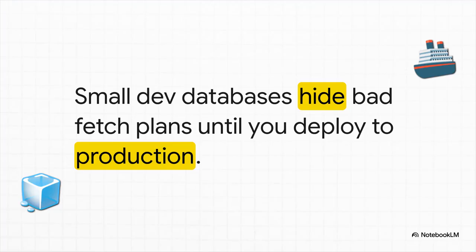In software architecture, the absolute biggest threat is often the one you literally cannot see on your local machine. Small development databases are incredibly deceptive. They act like the tip of an iceberg, completely hiding your bad fetch plans. A repository method that runs maybe 2 queries locally might run 202 queries when the result set grows in the real world. Flying blind without actually visualizing and verifying your SQL during development isn't just a minor mistake. It is the very first major performance bug you're introducing into your codebase.